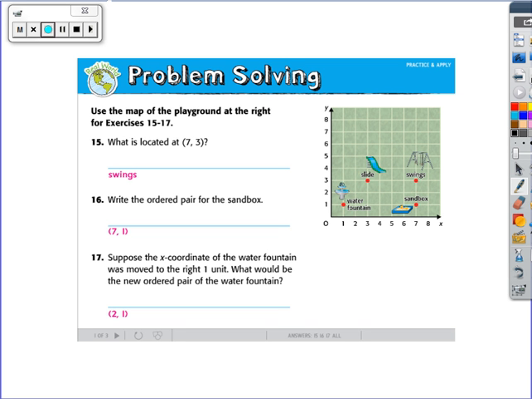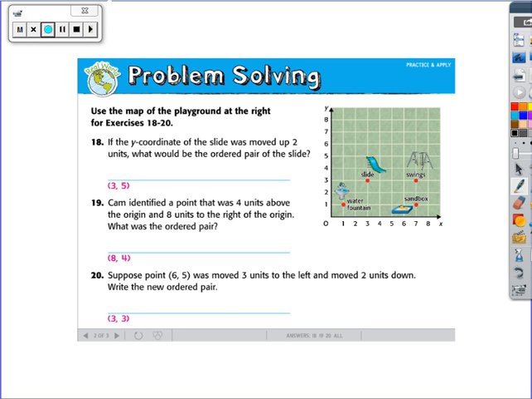If by chance you are one of the people that uses the answers in order to help you figure out your homework, what do you need to make sure that you do? You need to show me some work. Because if you didn't show me some work, I'm going to assume you didn't do any of it.